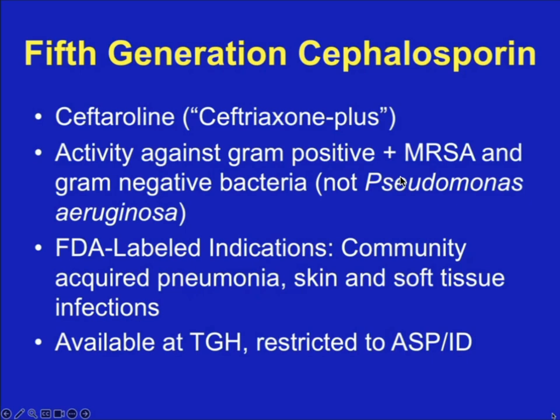Community-acquired pneumonia, we have better drugs for that. And skin and soft tissue infections, we generally have better drugs for that as well. That's how most drugs get to market, by doing studies in skin and soft tissue, urine, things that are easy to study to get FDA approval. And then you can use it off-label. It's used for almost all MRSA, theoretically. And we actually have it as a restricted drug at TGH, because we want to make sure we reserve it for these difficult to treat staph infections.